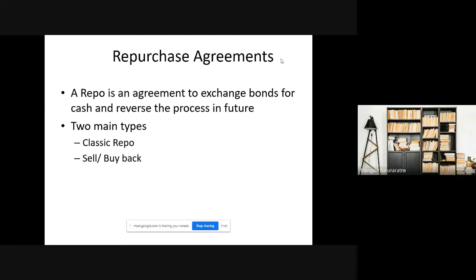So there will be a person who is giving money, and there will be a person who will be giving bonds, or it can be other securities. Now, although I mentioned bonds here, if you take bonds, it's a repurchase agreement, or repo on bonds actually. But you can do this on bills as well, right? Treasury bills or any other acceptable security.